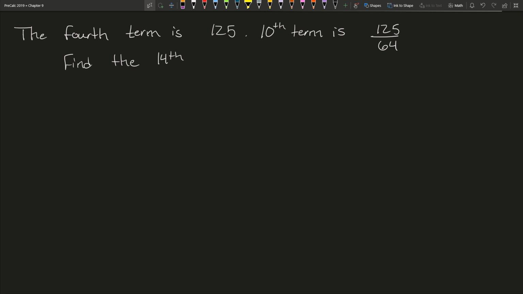And still, we can be given even less information. All right. So before we actually start this problem, I'm not expecting you to be able to do this on your own just yet. Especially this problem. Like the other two, yes, you can do on your own. This problem is a little bit harder. Right now, what I want you to understand is what a geometric sequence actually is. Okay. So a geometric sequence is just when we multiply by something over and over and over again. And just that simple concept can help us find the answer to this problem. Okay. So again, I'm going to have our equation up here.